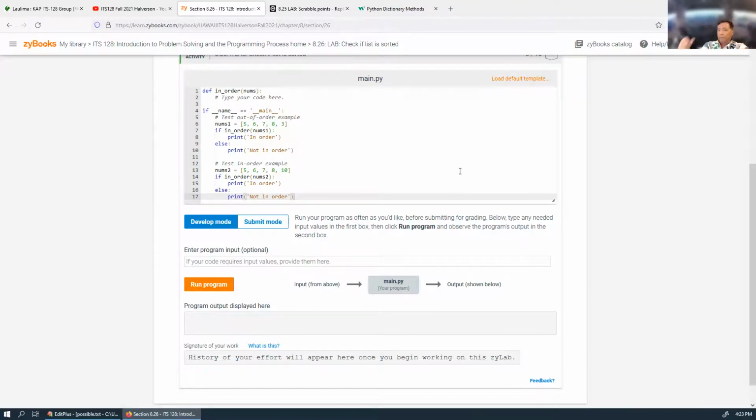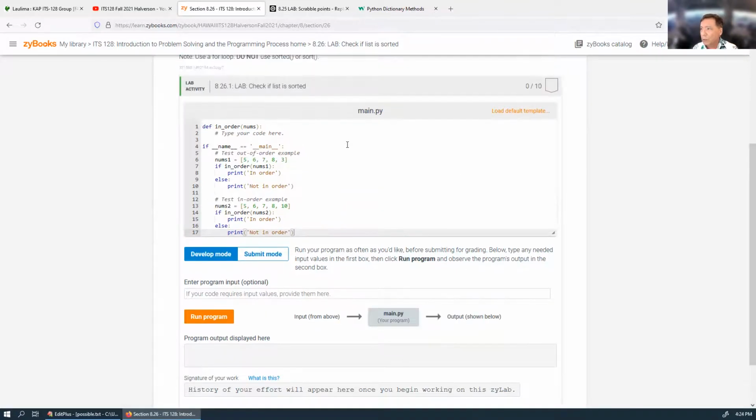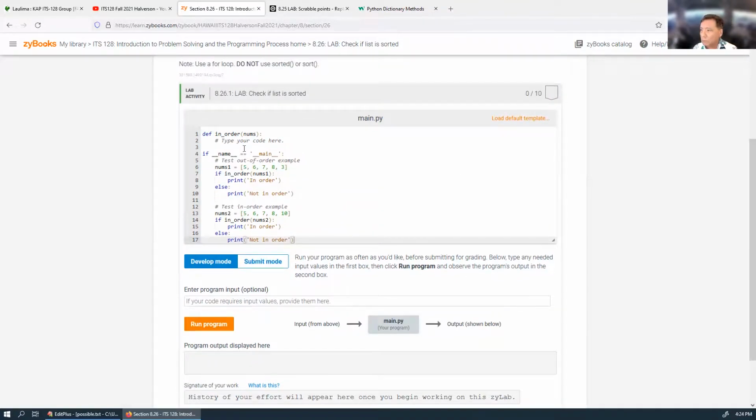So the strategy would be, all right, here's some code, and you're given a list like this. Here's a list of numbers. Here's another list of numbers. It doesn't have to be a list of numbers. It just has to be a list of something that can sort. But in this case, we're doing numbers. And what's the strategy? Well, let's look at pairs of adjacent numbers starting from the beginning.